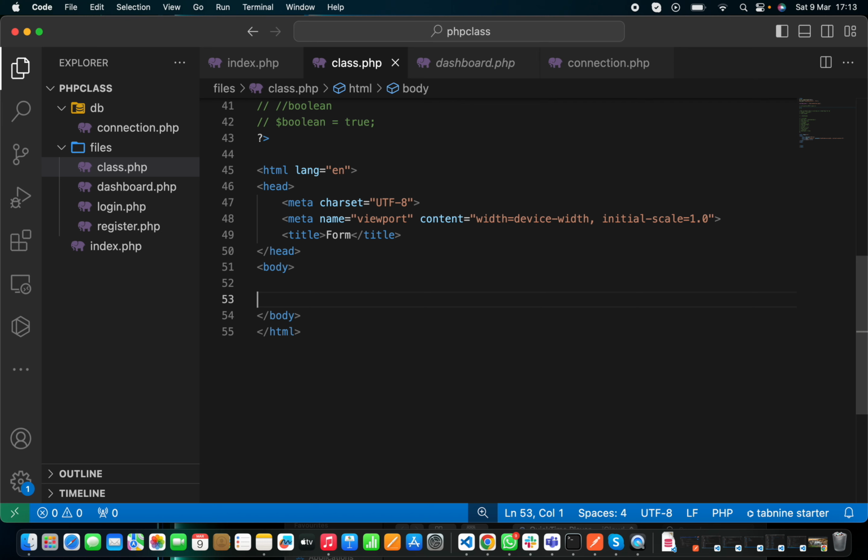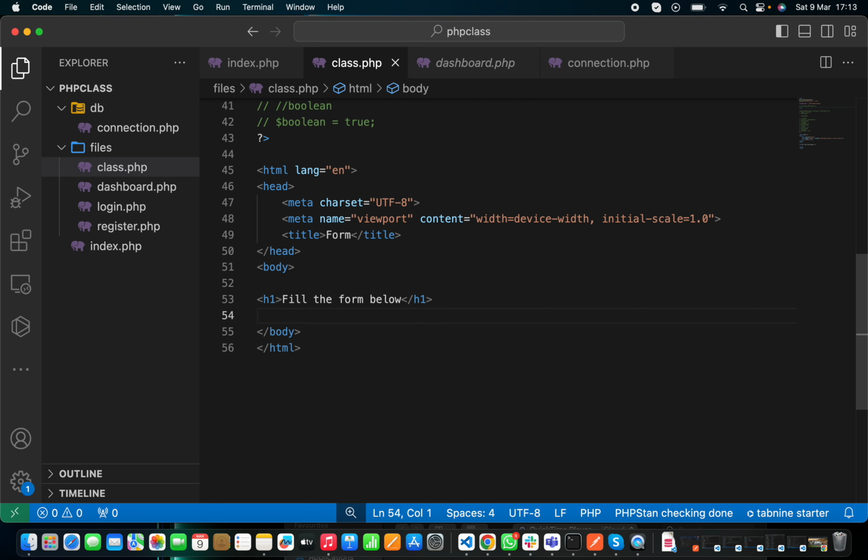Now we have to first of all use a tag called h1. This h1 tag is used to write bold text for users to say, okay, this is what you are doing in this form, right? So the h1 is the biggest. We have h1 down to h6, referred to as h1, h2, h3, and h6 is the smallest, while h1 is the biggest. So when I type h1 and enter, it gives me auto-completion. So we write: fill the form below. That being said, we move down.